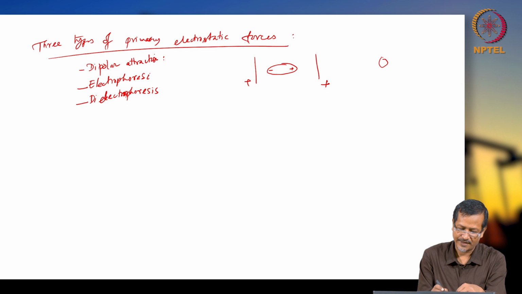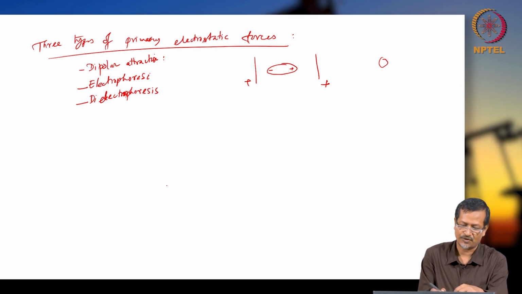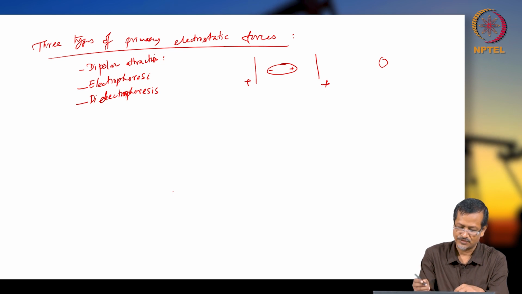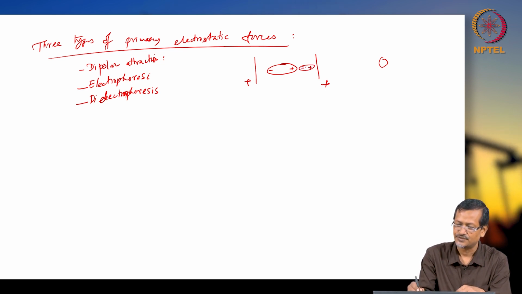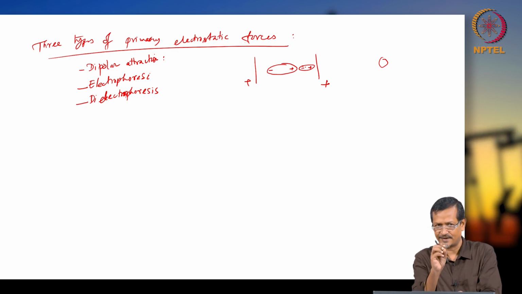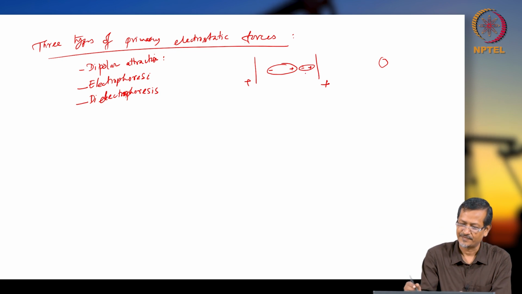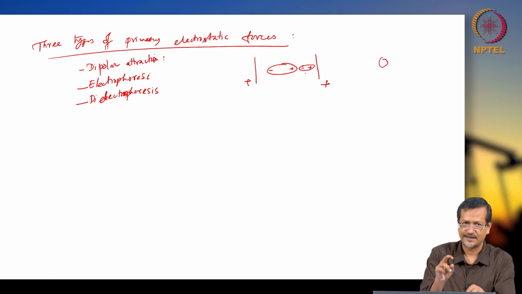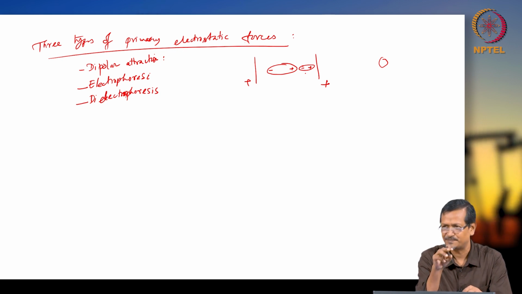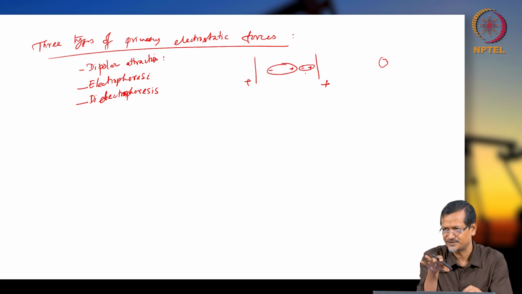So dipolar attraction is the electrostatic attraction force between opposite charged ends of a water droplet. One particle is here, another particle is here, and the plus will attract the minus side. So water will create a bipolar droplet. A single pole is not possible. It must be bipolar, plus and minus must both be there. Only plus or only minus is not possible.